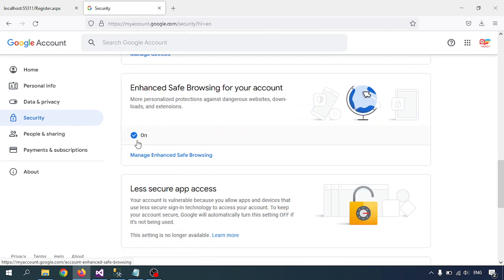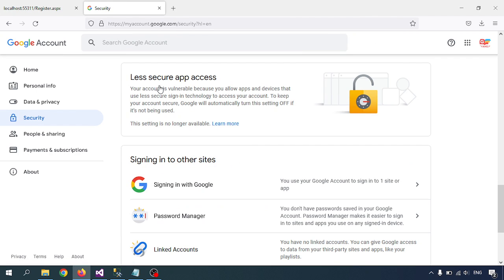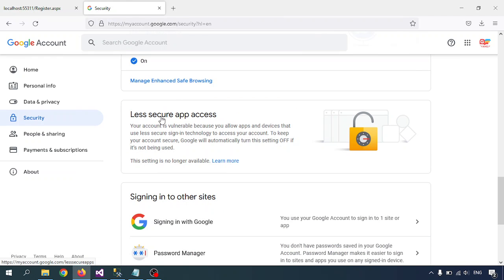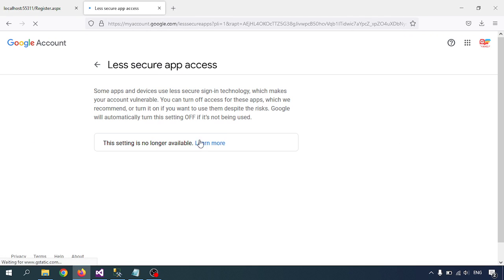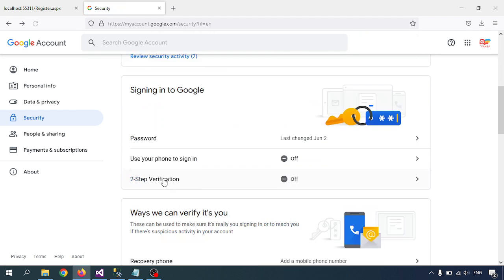And one more thing is less secure apps. Google will automatically turn it off if you have not set it, because you have to allow it. Okay, let me check. So the less secure app access should be on.